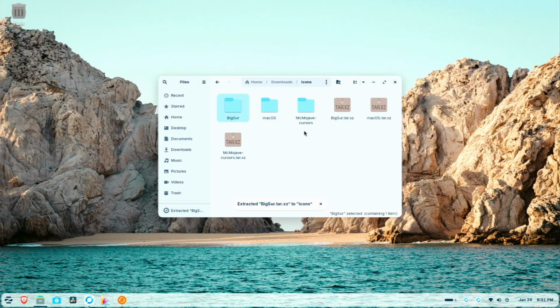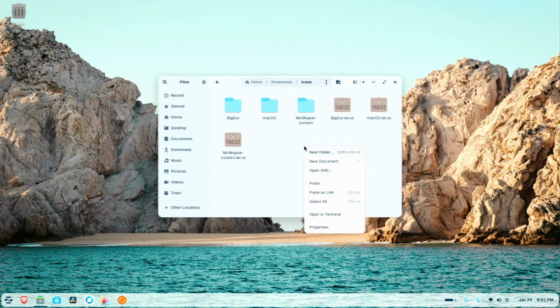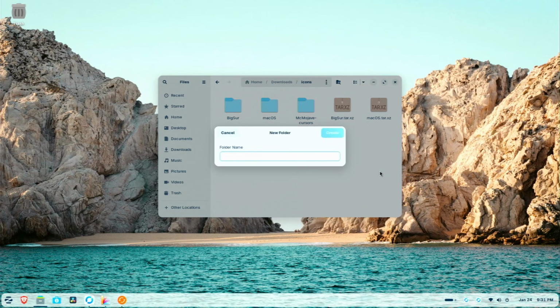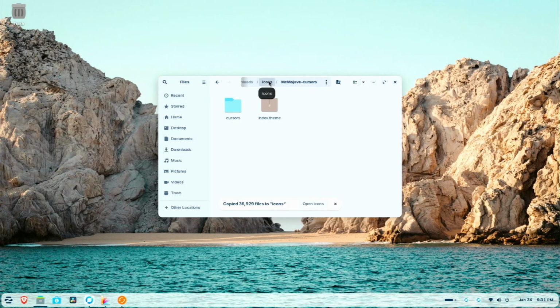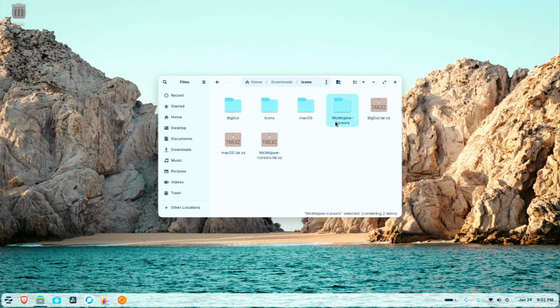So what we're going to do is wait for your extraction to be done, then you create a new folder, name it icons if you want. Then in macOS you copy out, because if you don't copy out then it will not work. So you need to copy out the icons if it's the same name. So Big Sur also has the same name, so copy all out inside here. Then wait for it to finish so that you will not have some missing files or folder. Now you go to macmojave, you can just copy it since it doesn't have the same name. So now you've copied the entire thing.